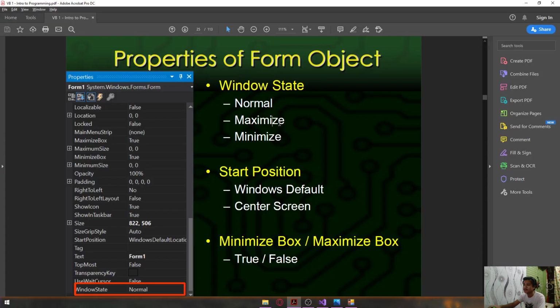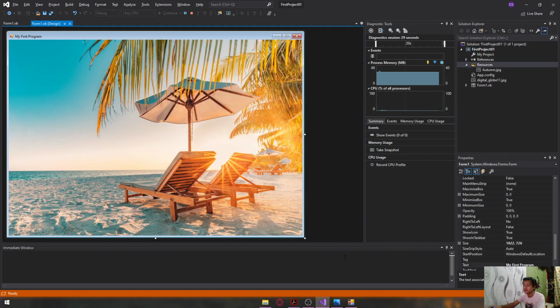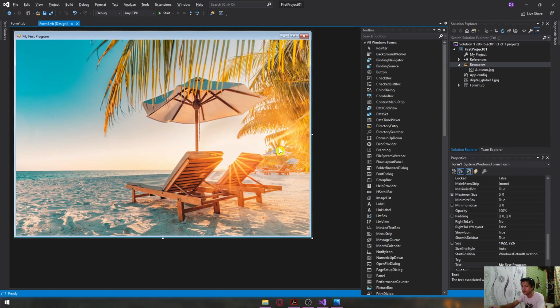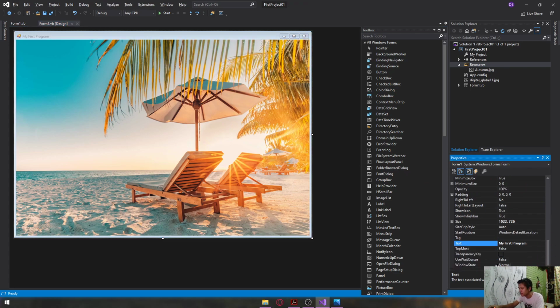Okay, and then the second one is maximize. If I change the window state into maximize, let me just show that to you. Click this user interface and then look for the property window state, and by default it's in normal. So click the arrow down button and change it to maximize. Right, so let's start it again.